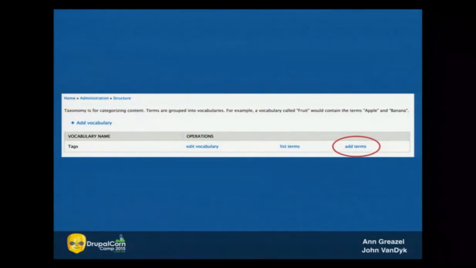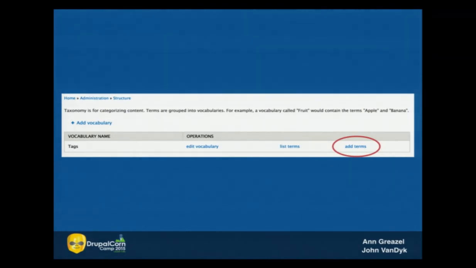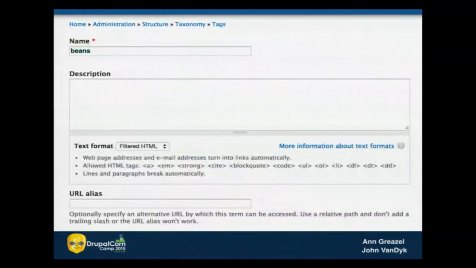What you're seeing here is a vocabulary named tags that already comes with Drupal, and a spot where you can list the terms and add terms. We're going to select add term, because if you selected list terms, there won't be any, since it's an empty vocabulary when it comes out of the box. So you want to add terms to the vocabulary tags.